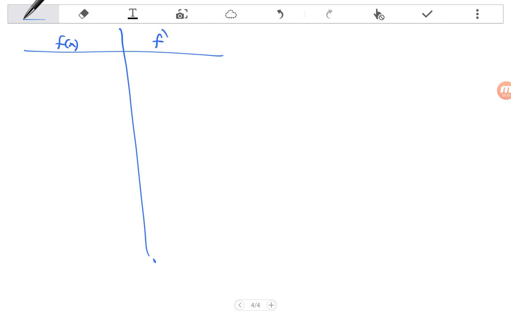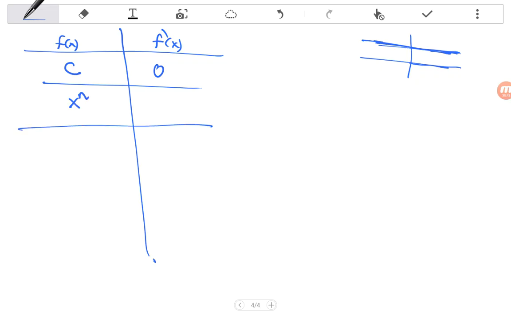I'll give some functions like this, and I will write the derivative of each function. First, what is the derivative of a constant function? A constant function is a function like this. Does any change happen in y in this case? For a constant function, if you change x, does any change happen for y? No. So what is the rate of change? It is 0. So that's why the derivative of a constant is just 0.